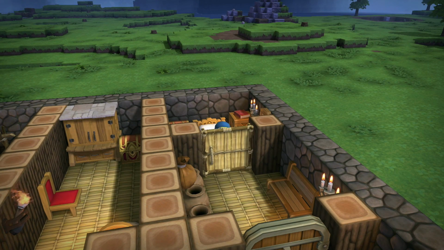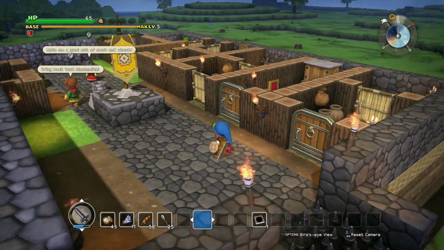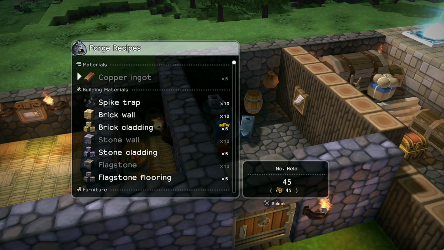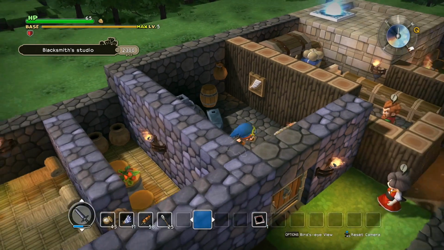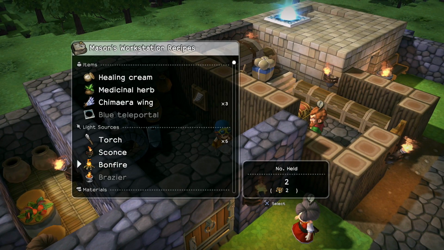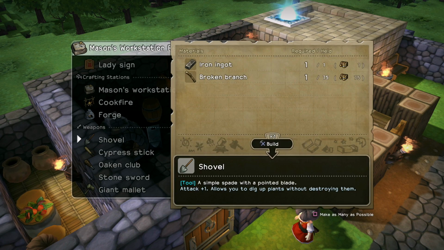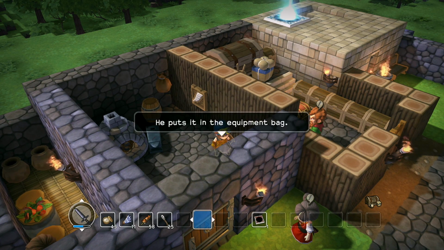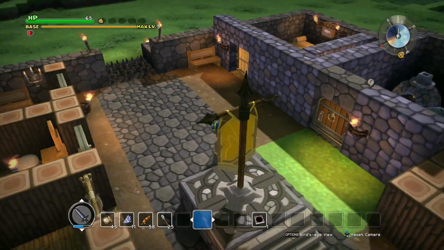All right, Schmer. All right, let's set up that new portal. See where it takes us. Actually, before I go, I want to make a shovel. I'm going to make a shovel right now. Hopefully. Okay, maybe I don't need that. Oh, it's probably a weapon, right? Yeah, shovel. There we go. An iron ingot and a broken branch. I'll take it. Cool. All right, I've got a shovel. And now, in case I need it, I will be prepared.